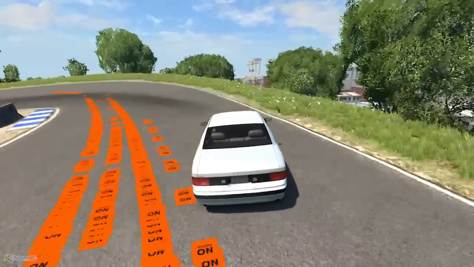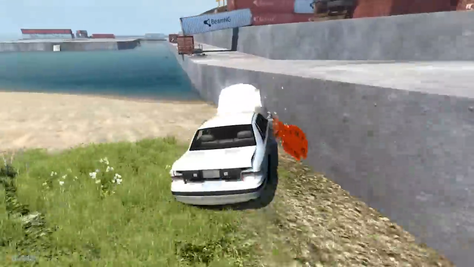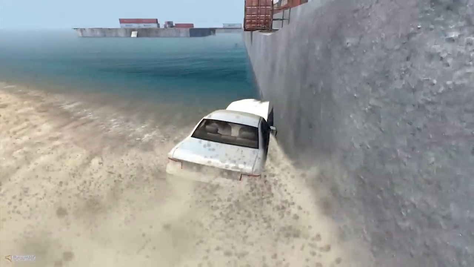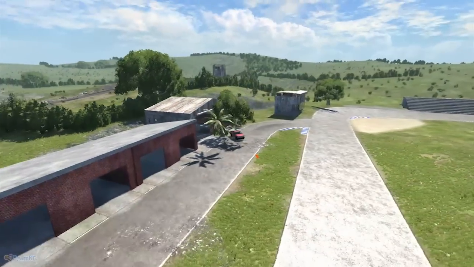Right, there does appear to be sort of an industrial area over here we can go and explore as well. Oh, it's actually behind sort of a rampy bit. Yeah, oh, I've gone all over the wall. Is that a shark in the distance? Oh, God!